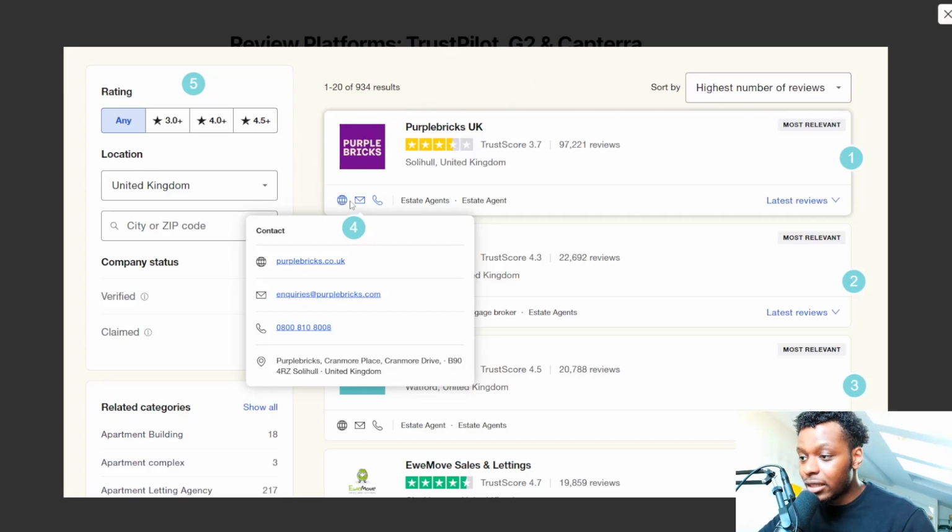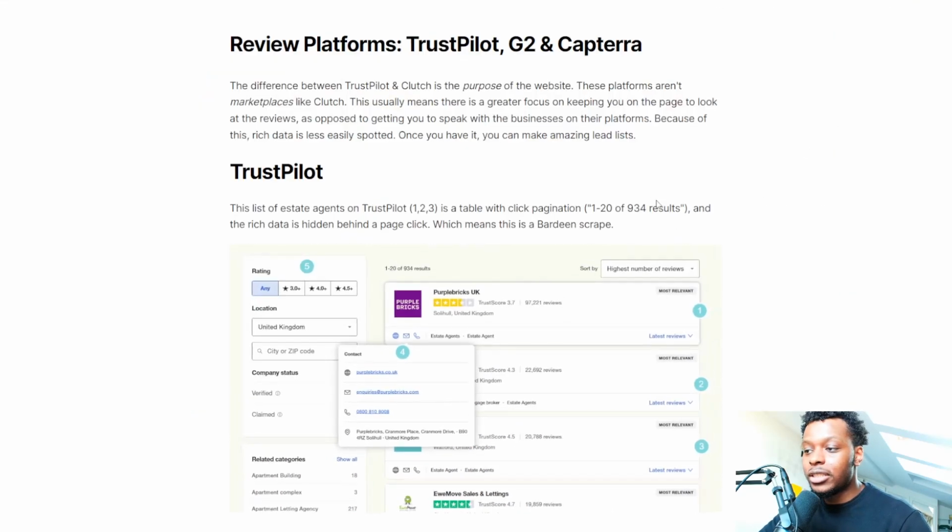And you can see that there's the little website, phone number, and email button there, which if you click into, gives you the contact information that you would need. So you've got the address, you've got the company URL, which is your rich data, you've got a phone number, and you've got an info email. So we want to use the URL here to not get inquiries at purplebricks.com, we want to get John at purplebricks.com, who's the owner, or Rachel at purplebricks.co.uk, who is the COO, whoever it may be, right? And we've already covered this before. If you want to click inside of something and grab the information from it, you need to use Bardeen to get that information out.